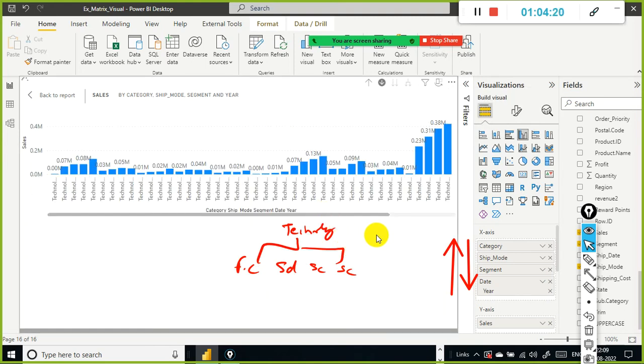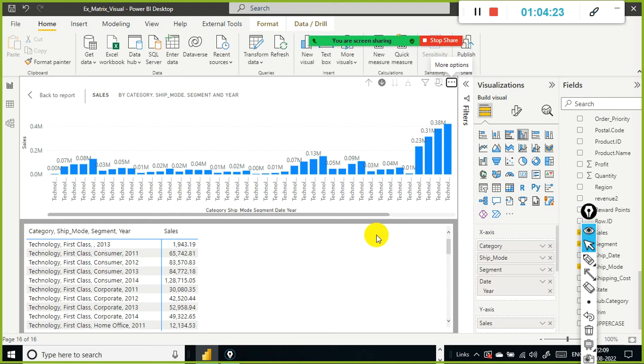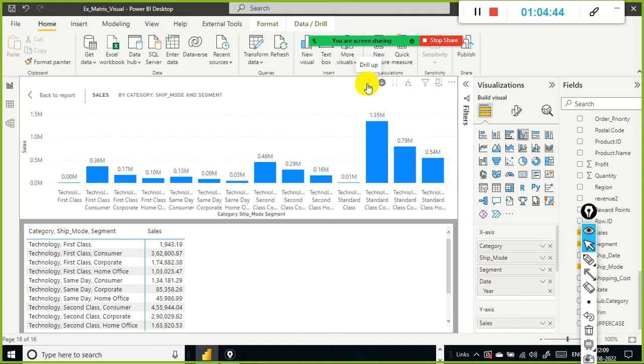It will take some time, you need to wait. So look here, in technology, first class, 2013, how much we made. Technology first class consumer segment 2011, how much we made. Technology first class consumer, 2011, 12, 13, under the same segment, under first class in technology, how much sales we made, right? That is how you can do it.